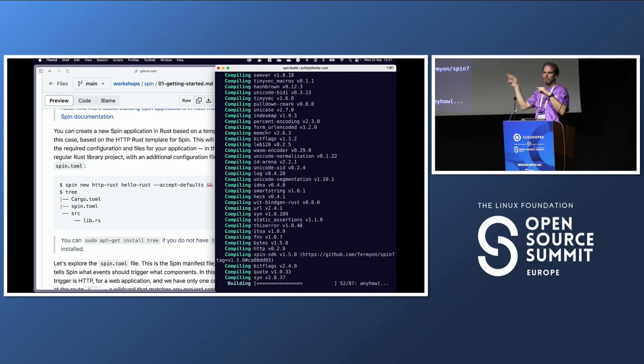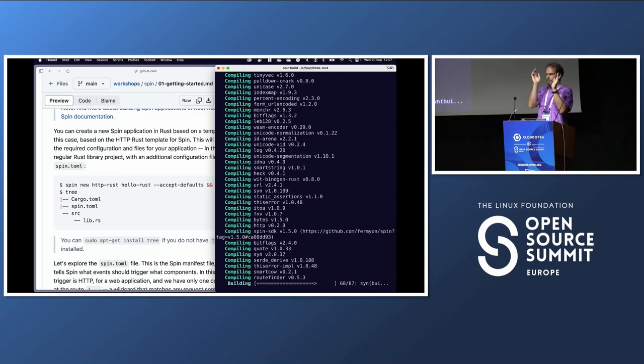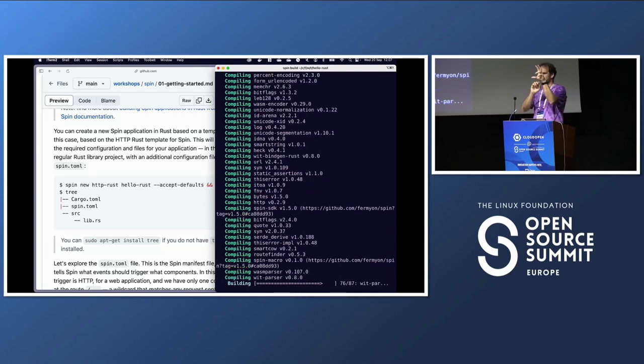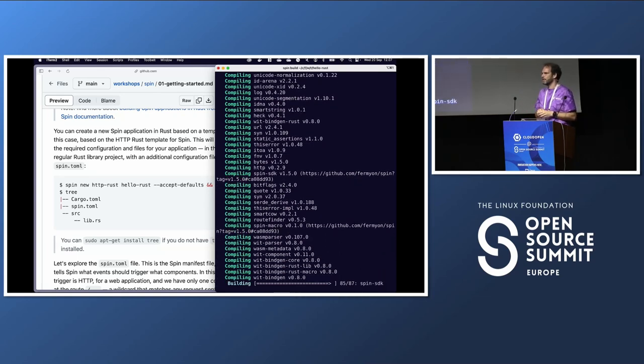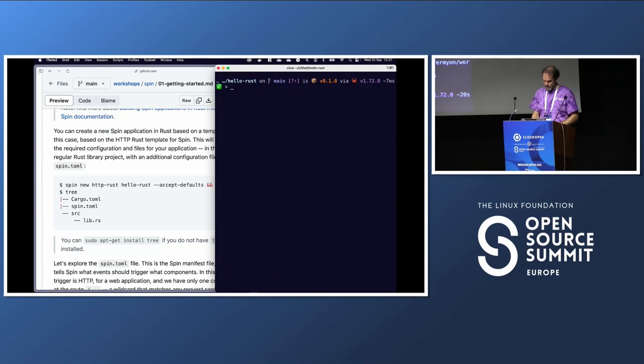So that's sort of how we build a common experience around, if I had Rust code and Python and JavaScript all in one application, each individual component had its own build command that I could define in there. So it's just a bash command that we call out to. So now my web application is compiled, and I can run spin up. So now I have my application listening.